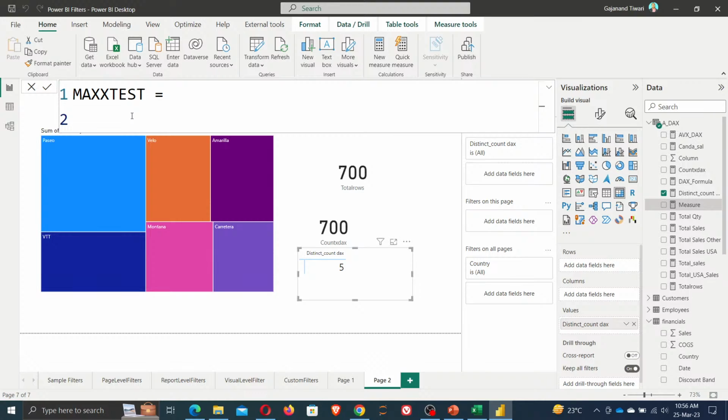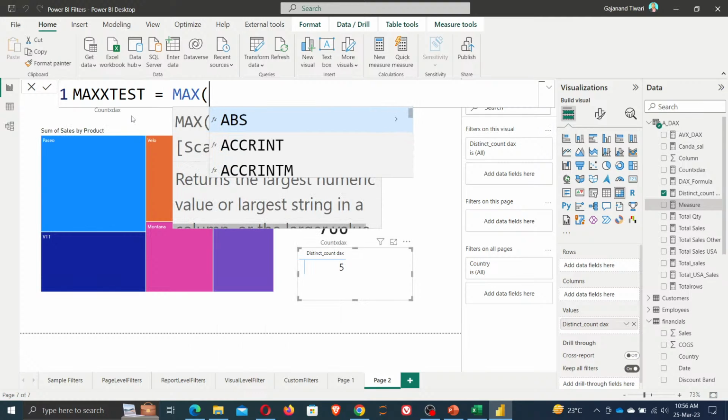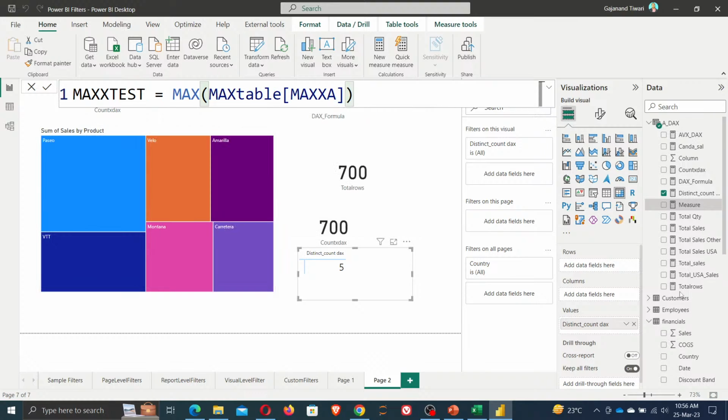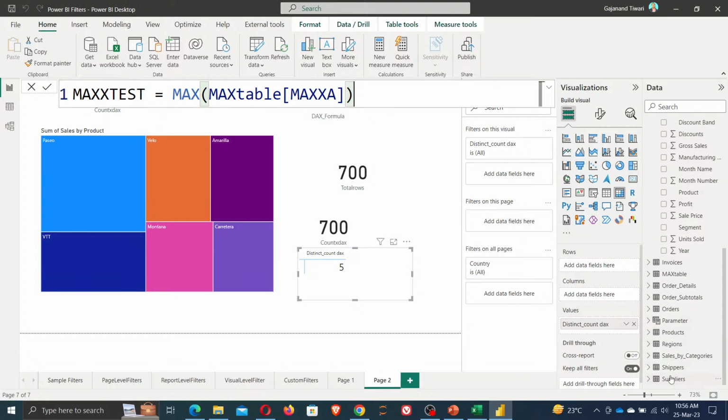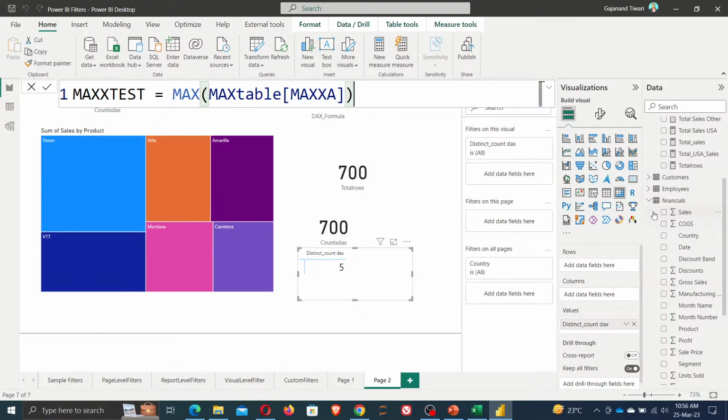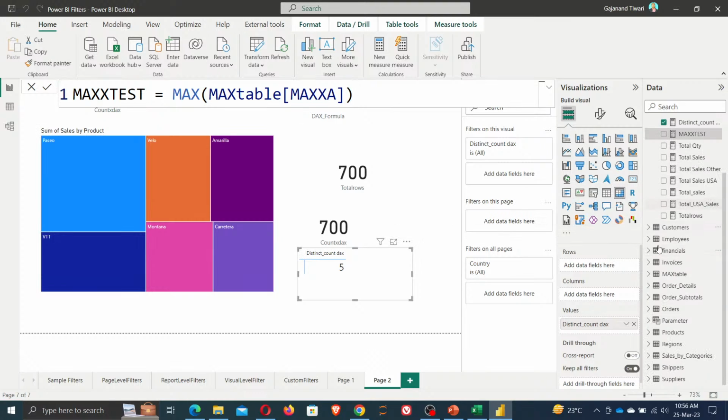So let's move to the first MAX function. See the result, it will display the result. And MAXX, what is the column and table name? Wait one second, let me check the column name. Oh yes, max table, perfect, even the correct column.